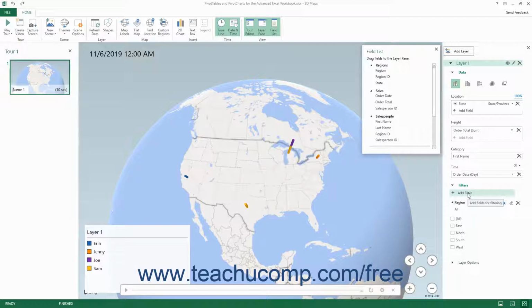Alternatively, if you want to set an advanced filter instead of selecting data field values or aggregate values, then click the Set an Advanced Filter button to the right of the filtering field's name in the layer pane. Note that advanced filters are applied by default to date fields when they are added as filter fields to the layer pane, and clicking this button instead switches them to display the date values from which you can select, like a text field. For the advanced filter, then use the first drop-down in the filter settings area below the filter field's name to select a comparison criteria.